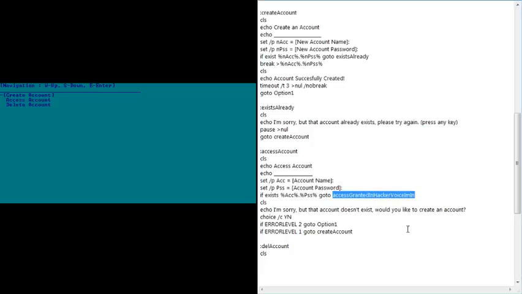Alright, so Control C. Now if it does, we're going to do this. Little colon there. Access granted, in hacker voice: I'm in. CLS, echo account. Echo.